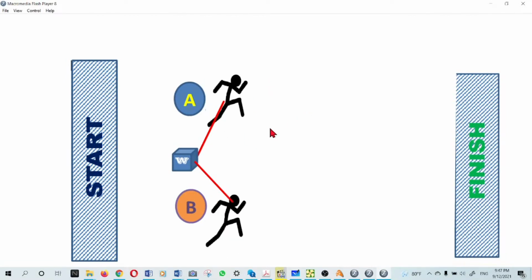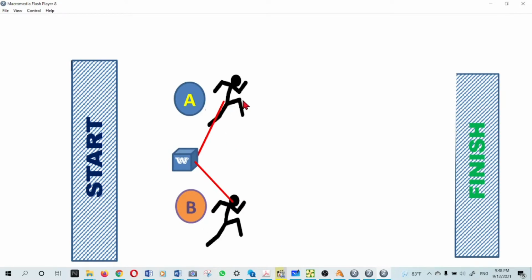I mean when the two generators are running in parallel, this load should be on the center line, in the middle way. Then that load will not shift towards A or towards B. It will be in the middle path, so both generators will feel the same load. This is the case where the droop is involved.